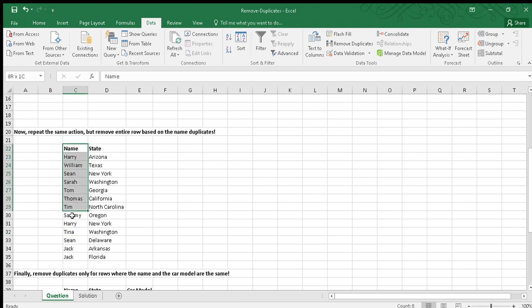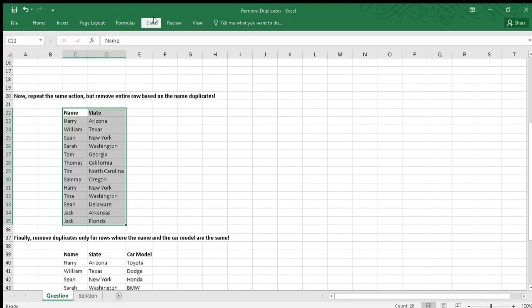So we are going to select all of our data and go to the Data tab and find Remove Duplicates. Here we're going to first remove duplicates in the name. As you can see, the duplicate names have been removed. When we go to the state column, we also see Washington being repeated.